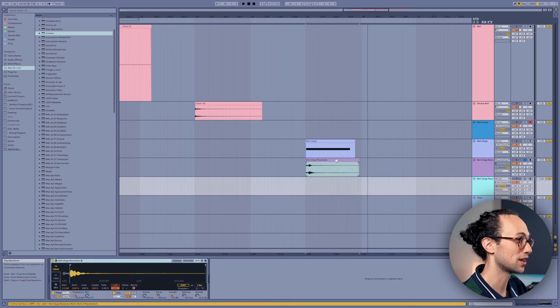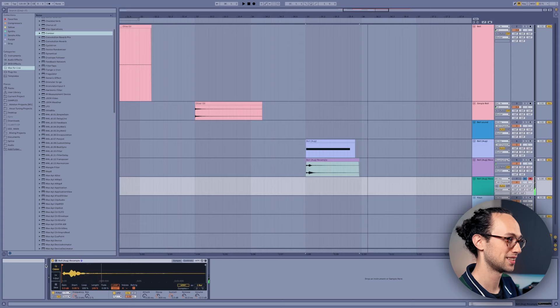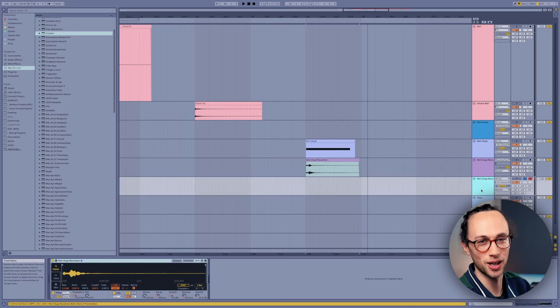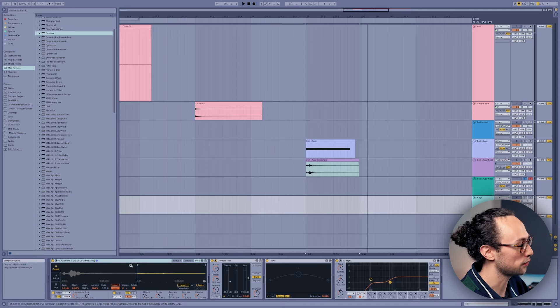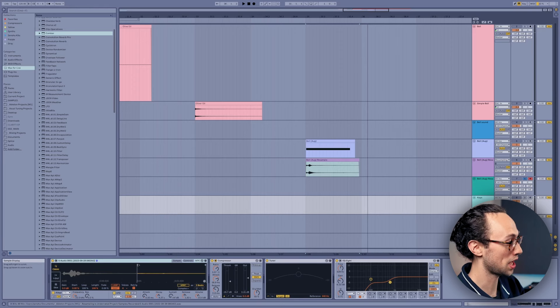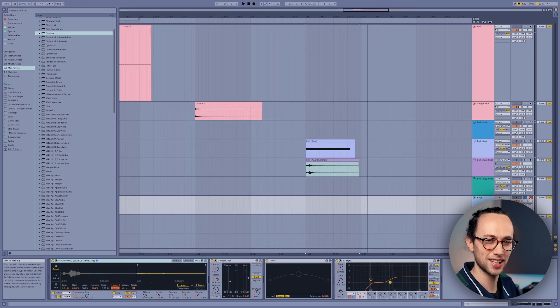Here's the fun part — I took this sound, dragged it into a sampler, and now I'm playing it out on my keyboard once again. You get the coolest results doing this. If you have other ideas in mind — like I wanted to make a keys sound — I found that if I drag the flag on the sampler of this resampled sound and just use the tail end, I can get a sound that sounds like keys. Those components in the tail had such an interesting flavor that I'd have a hard time recreating exactly in a synth.